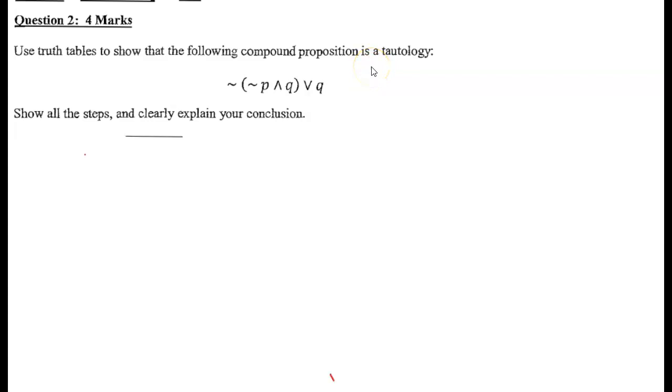To work out the rows in your truth table, it goes like this: 2 to the power of n, where n is the number of statements. Therefore, it's 2 to the power of 2, which is 4. So that means your table must have 4 rows. This is your working on the side, because you need to know how many rows to have in your truth table, but it will not come out and you will not get a mark for it.